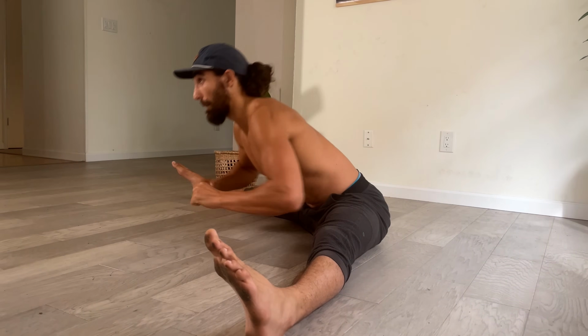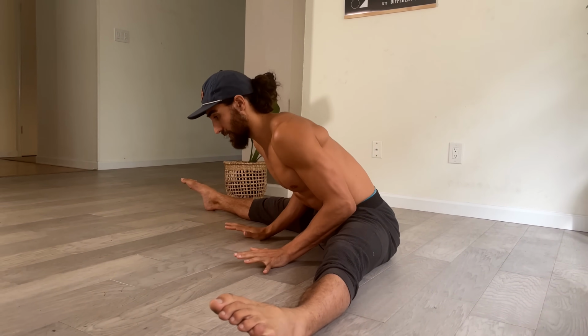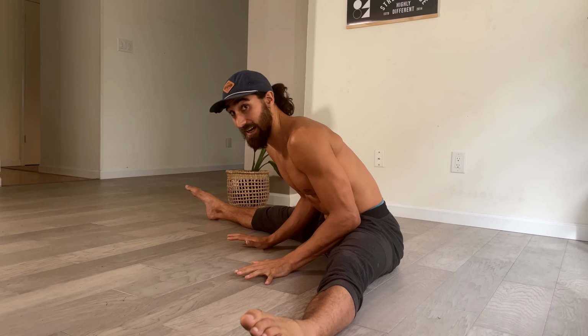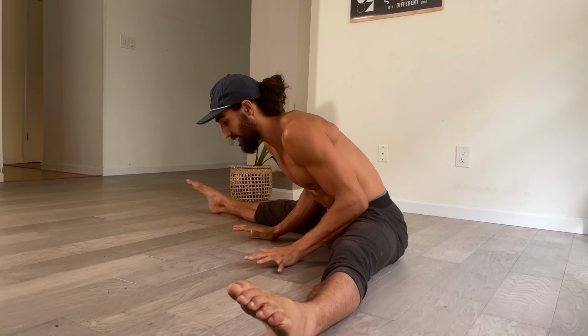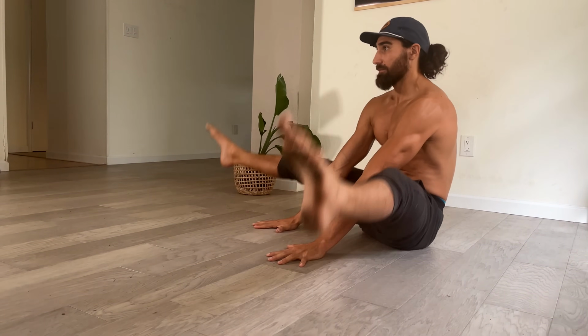An exercise you can do every time you work on your pancake are these straddle lift-offs, where you're gonna sit in your pancake, go into it, but don't go as deep as possible. Place your hands on the floor, and we're going to lift the feet as high as you can while extending the arms. And you can hold or do these for reps. You should feel a ton of tension on the front of the hip and a ton of tension in the core.